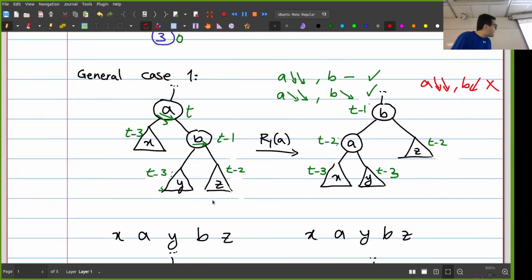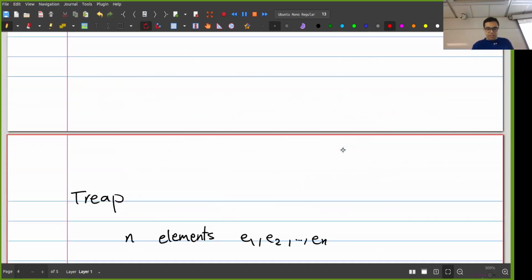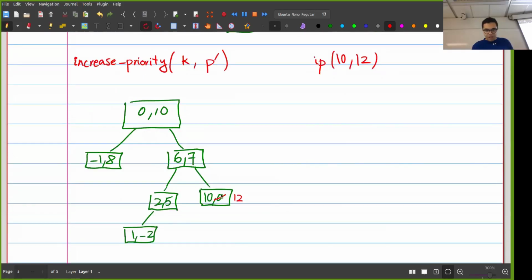Look, this is what we were doing. We had this A and B. I wanted to move B up the tree. And I would just do a rotation, right? And this would bring B above A. And this is exactly what I want here. If I go back here, I want this node, 10, 12, to be above this node, 6, 7. Right? But I want to also satisfy the binary search tree properties. So I'm just going to do rotation. I'm going to do this rotation. I think it's like R1 of 6, 7.